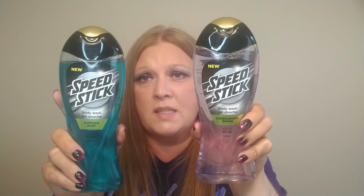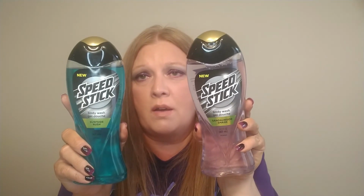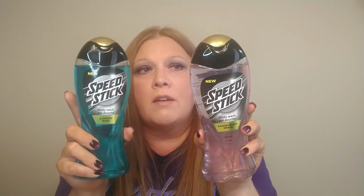they smell wonderful. But I have to say that if you are getting the Speed Stick and you're getting this for your man, if you or your man like manly smells, then these are not for you, because these don't smell manly to me, at least in my opinion. They smell more feminine, I guess you'd say.